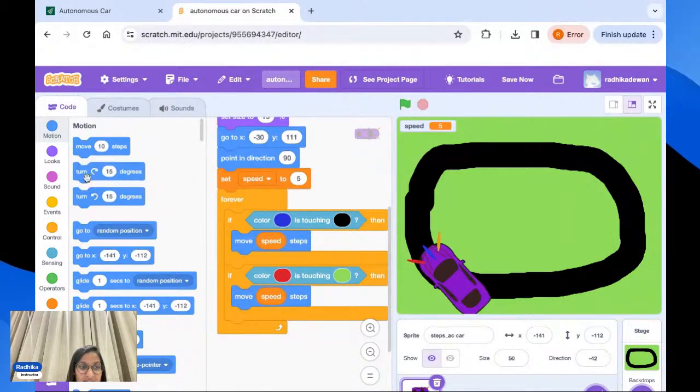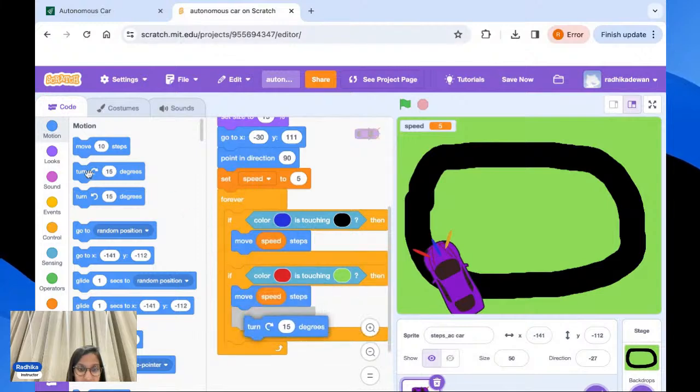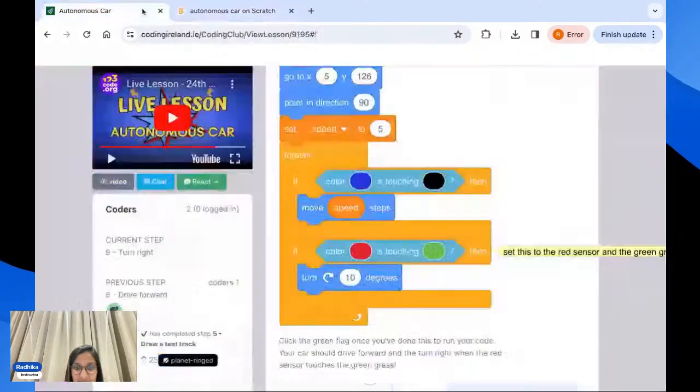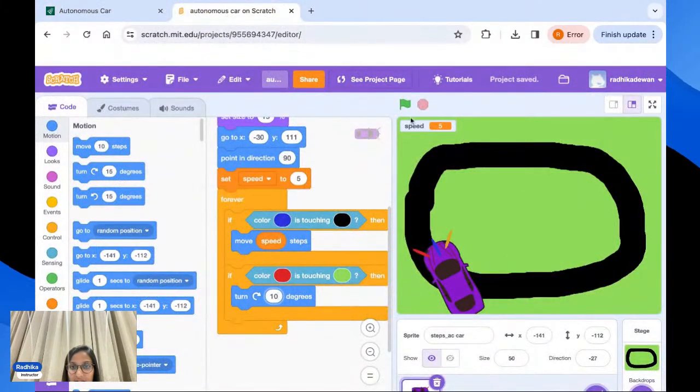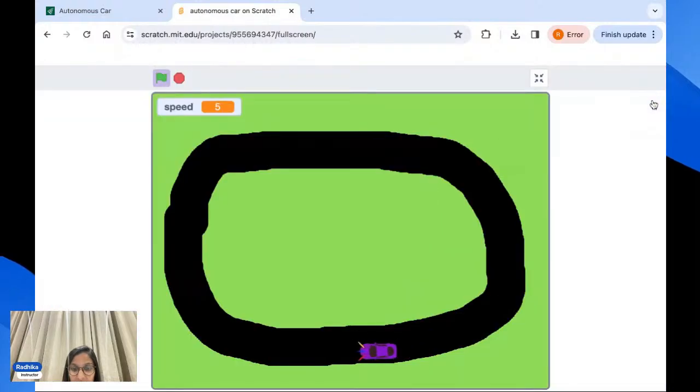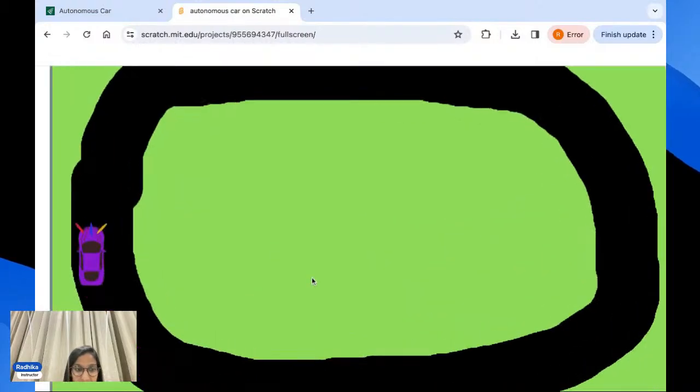Okay, so let's say now which direction? It's the clockwise direction, so we turn it to, let's say, 10. Yeah, so we are turning it to 10. Let's check once again. So now see, it's working.